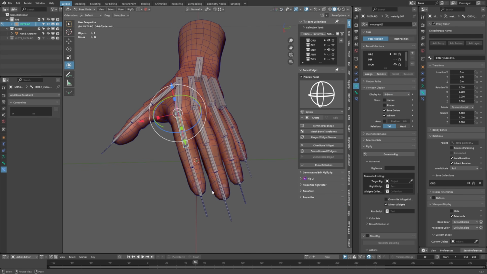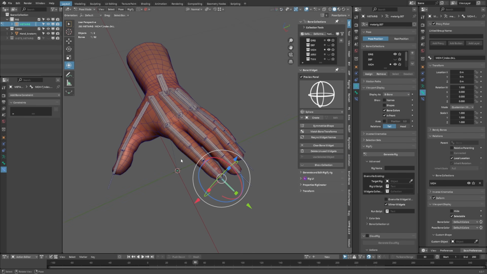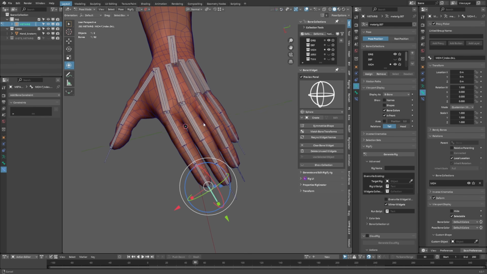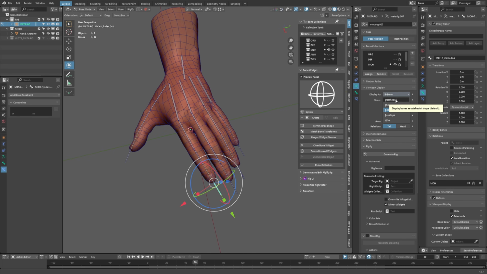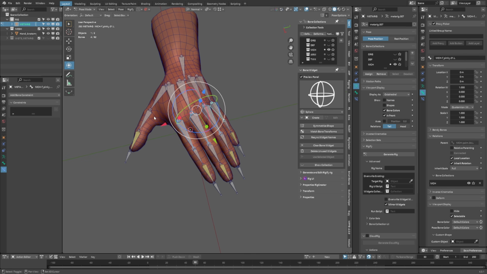Because we're not going to be using pole targets, the second IK is going to serve as a target for the head of the second bone to point towards.